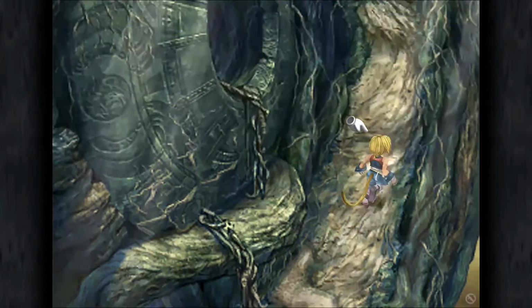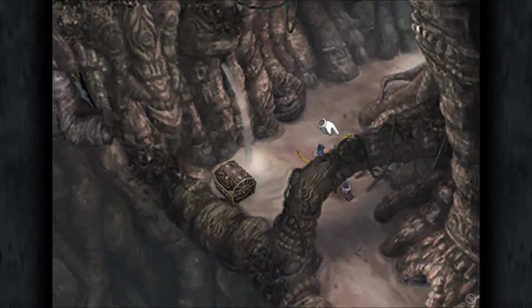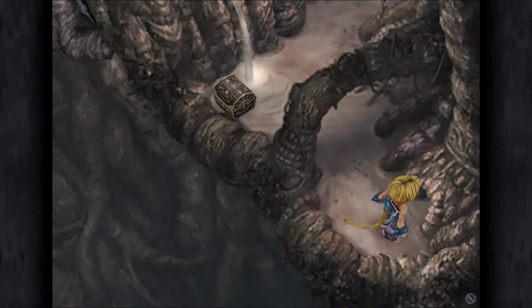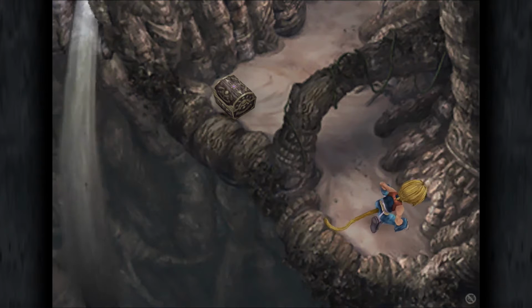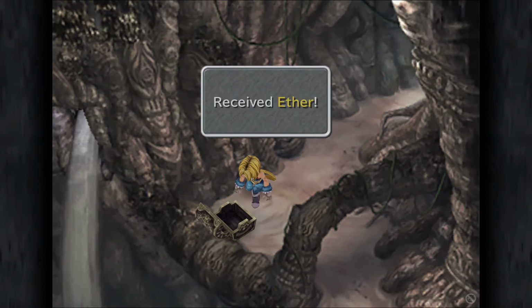And in this area we're just going to start by heading all the way up to the top and through the top door. And put your hand into the hole. That'll sort us out on our next path so that we can move somewhere else. And don't forget to grab this chest, which just contains an ether.